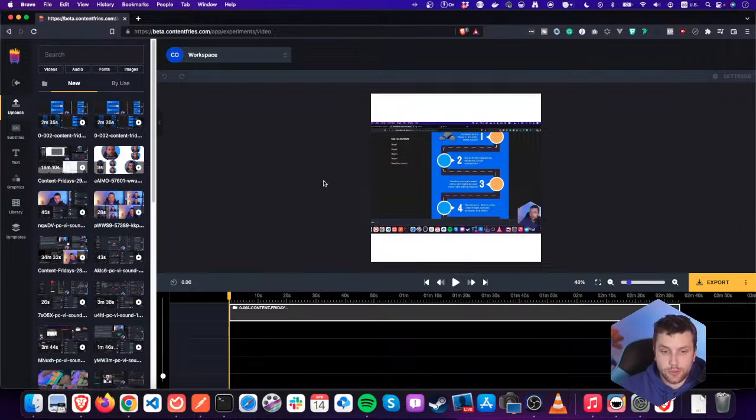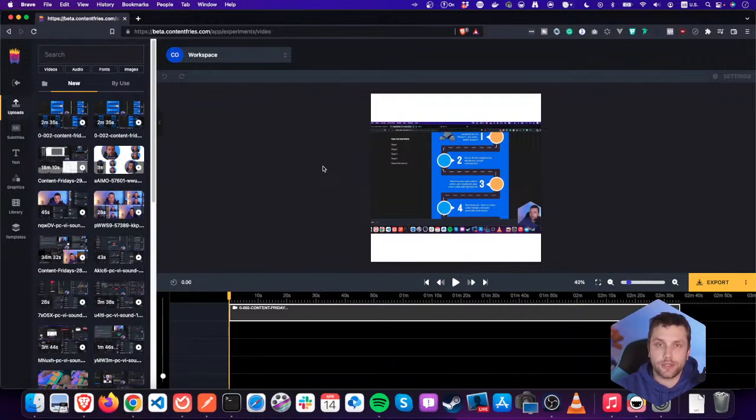And I can also add multiple videos. This is one of the differences between this context editor and the current one in ContentFries 1.0. There you can only add one video and images and overlay text on top of that video, but nothing like animated GIFs or other videos or B-rolls. You have to use static images and stuff like that. Not in this version. Here you can add B-rolls, you can add animated GIFs. I will go into it.